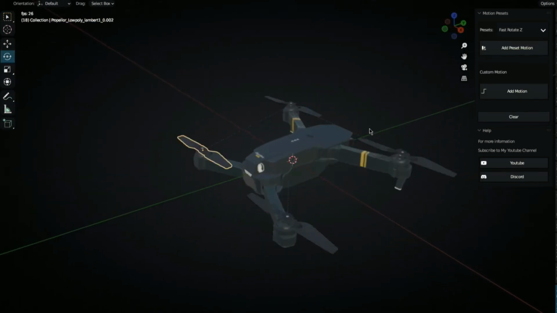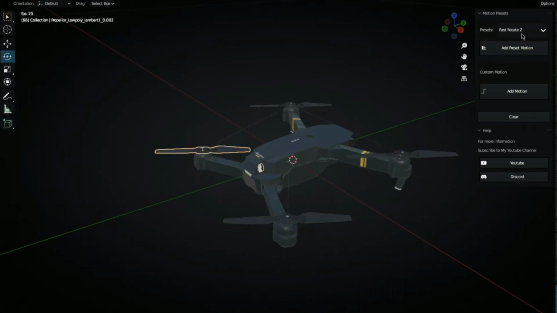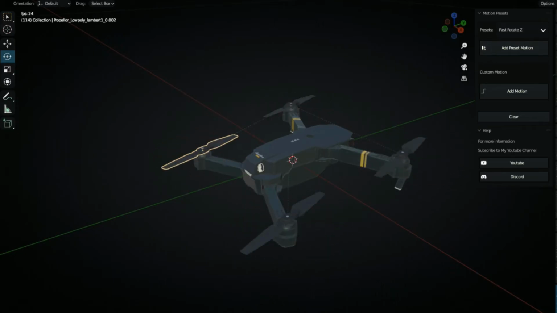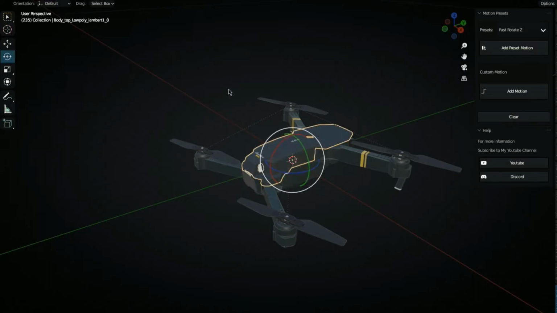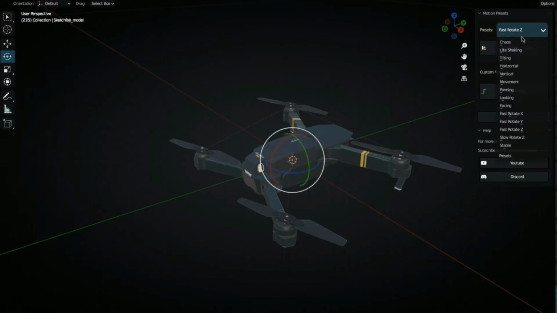The drone looks like it's in one place, so we are going to select the model, the empty holding the models between for this model. But for specific models, you can just select this or any part or join this whole thing. And then for this model, we are going to select that, and then we choose a preset.